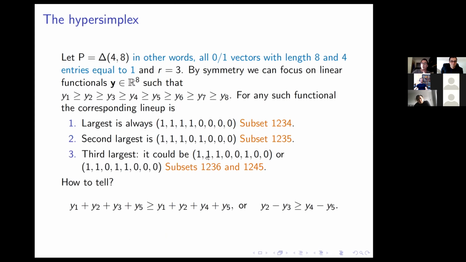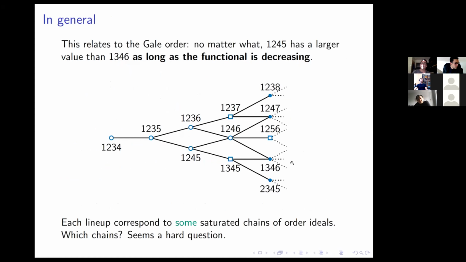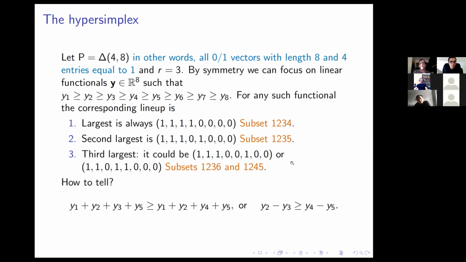It's very combinatorial. I got 3 possibilities, but I have to now consider all possible orderings of this guy. So that's something to consider and to keep in mind. And this is where the combinatorics start kicking in. If this thing is decreasing, I know just looking at the subset that 1, 2, 3, 4, this vector will have a larger value, a larger inner product than 1, 2, 4, 5 or 1, 2, 3, 6. As long as I can replace each of these numbers by something bigger, I know that it will become smaller in this case.